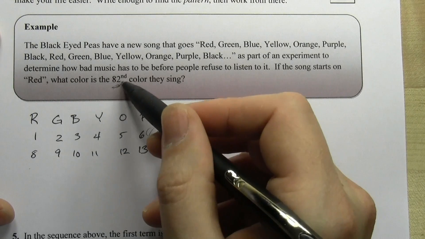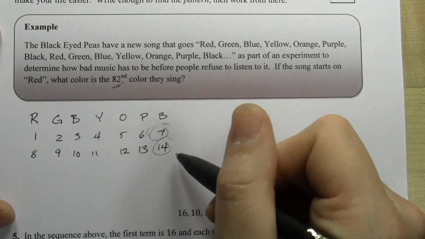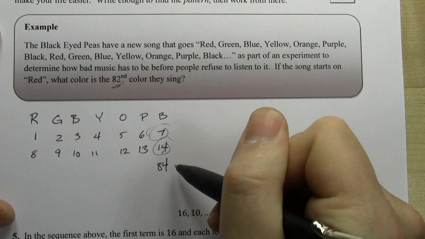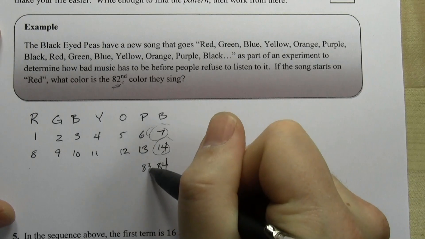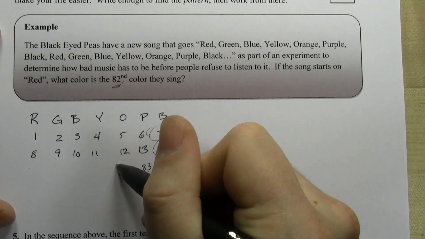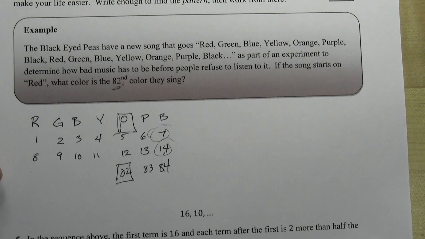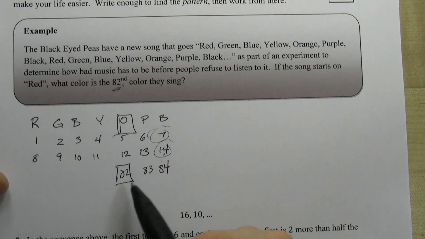Which is cool because I can pick a multiple of 7 that's close to 82. So I know if I keep going down I would land on 84. And if this is 84, I know that must be 83, I know that must be 82, and therefore the answer to this question, this slightly absurd question, is orange.